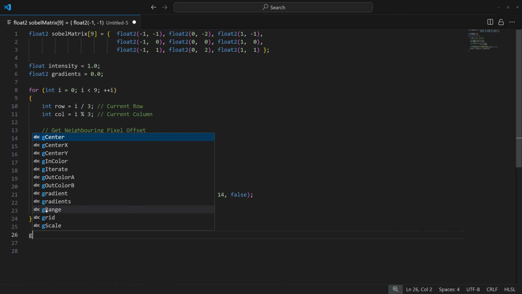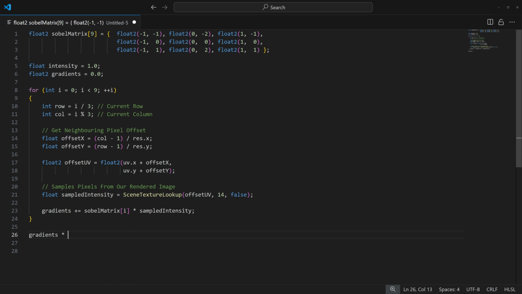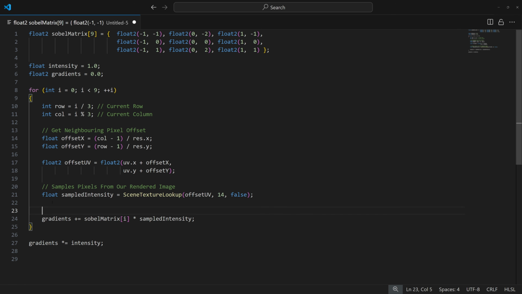But first of all, we're going to take that gradient, we're going to multiply it by our intensity, so we have the ability to control it to be stronger or weaker if we want to make the effect not as pronounced. And I'll add a little bit of commenting here. So this is going to multiply intensity of our neighboring pixels by our Sobel matrix filter, whatever you want to call it.